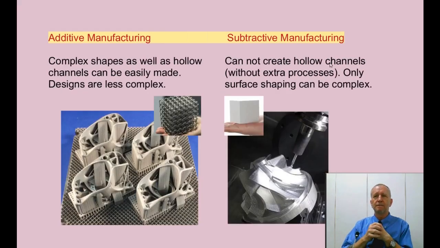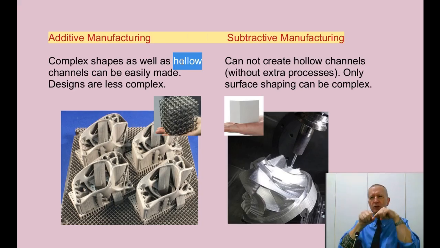Additive manufacturing can design very complex shapes. We talked about that before. We've already talked about the complicated or complex cube and the simple cube. But when we make complex shapes, not only do we mean things that might link or shapes that are not straight, but we also more particularly mean hollow channels or hollow insides, like little tubes or canals or pipes. When they come out, they're already made.